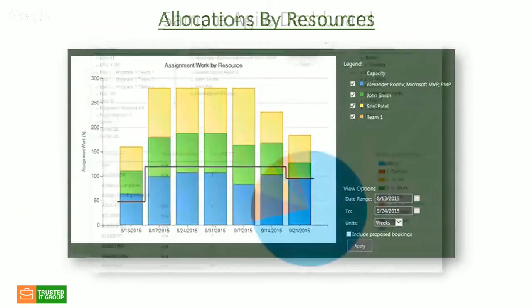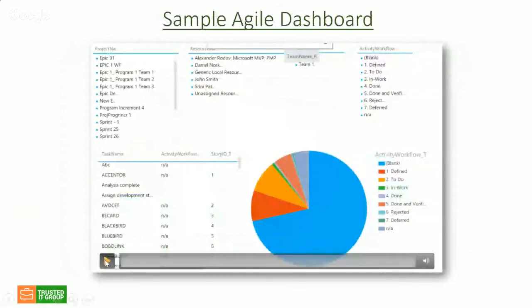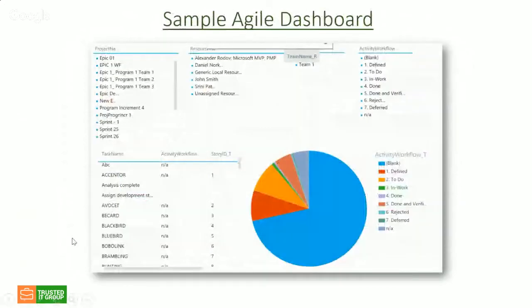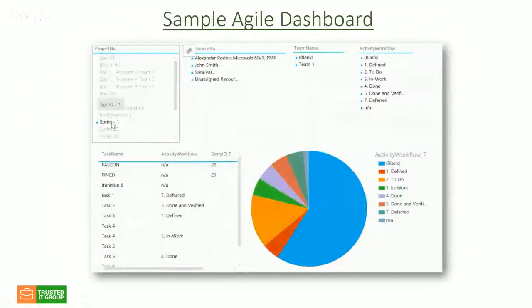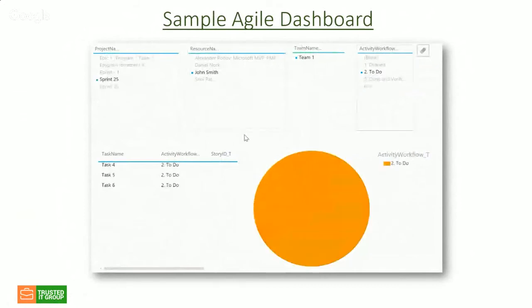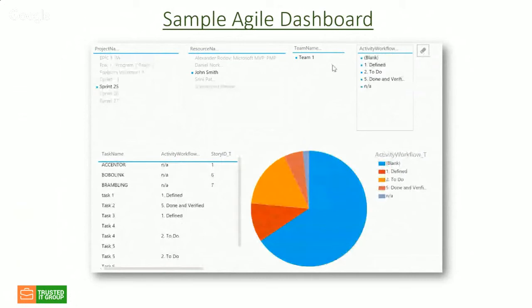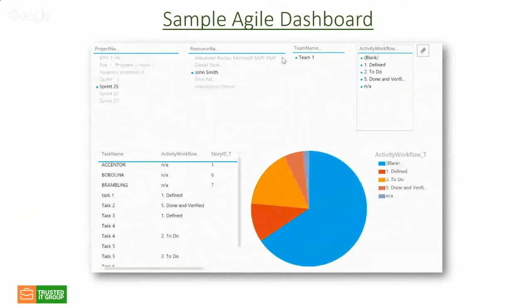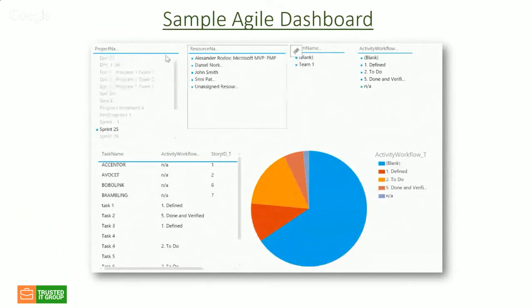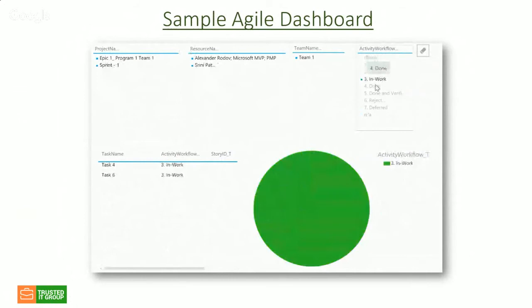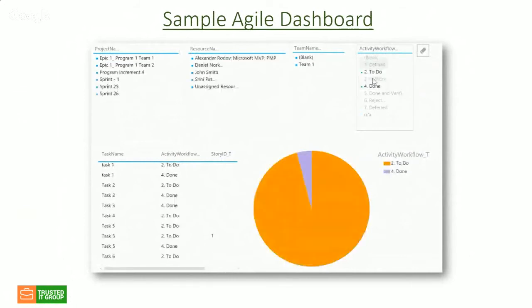And the quick dashboard. There's also a leadership dashboard. You can see that we can pull this dashboard and say, show me everything for sprint 1, and then I can drill through and say, for sprint 25, what is assigned to John Smith, and show me everything that he's done and verified. These filters are applying to each other, and then I can drill down and quickly get to the information that we need. Or in this case, I want to see, hit the control button, what is to do, in work, and done.